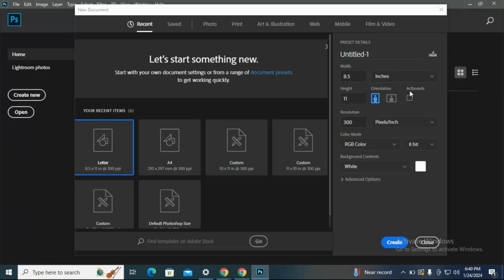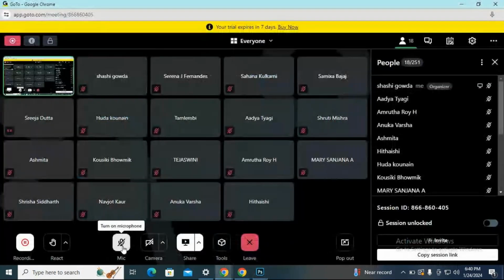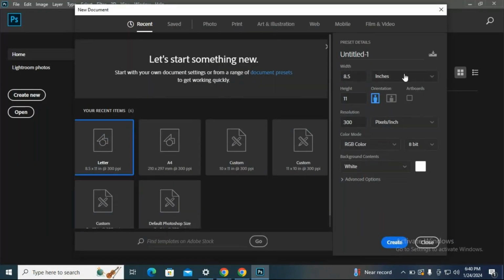It's a standard size for all movie announcements or advertisements for upcoming movies and all. They'll create posters in these measurements only.